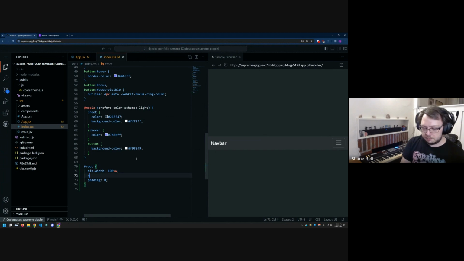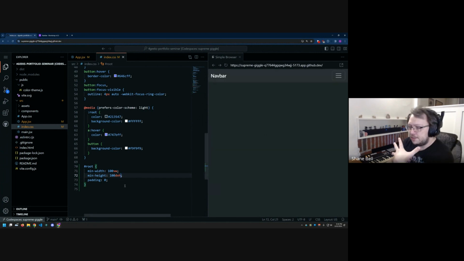And we want a minimum height of, I'm going to use dvh here. That's a unit that is viewport height minus any Chrome from your browser. It matters more on mobile in this case. But all we did with this little bit of CSS is we made the application fill up your entire screen.